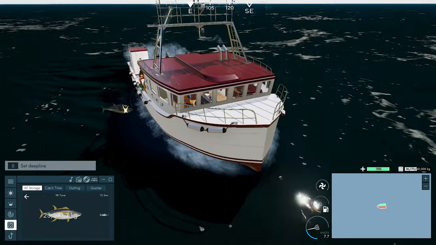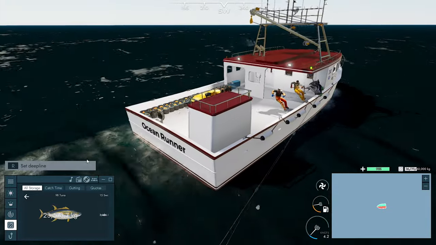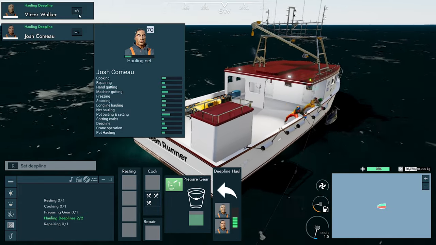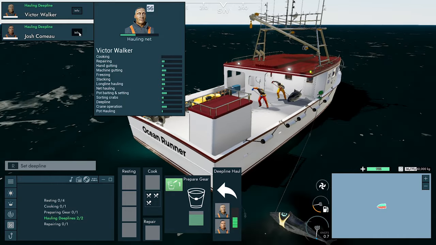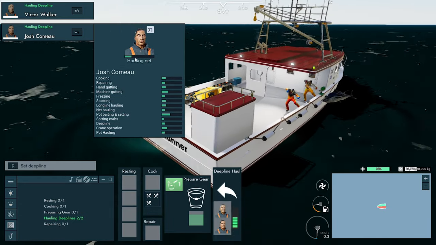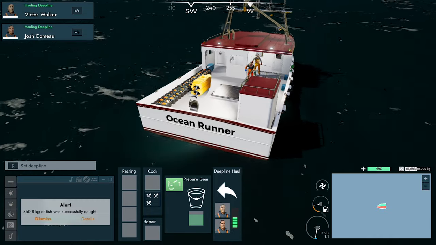We've got the three tuna on board. Well, that was perfect. Well done, boys. Well done. Where's their deep line? Here it is. Not so good for Victor. Not very good. Well, for Josh, I should say. Not very good for Josh. And even worse for Victor. Josh is actually quite tired. Lucky he doesn't just fall over.